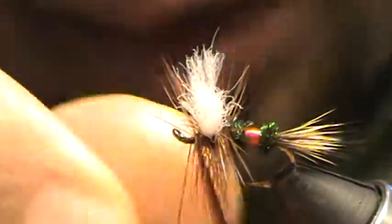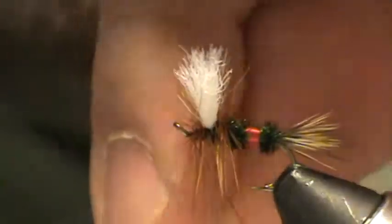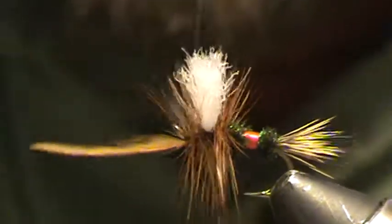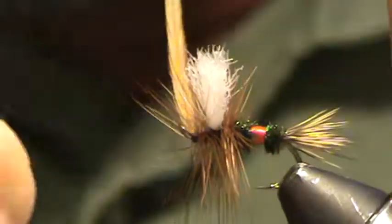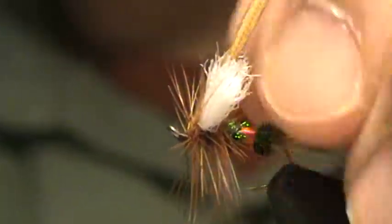5, 6, 7. There we go. One more. 8. Okay. Tie off that hackle. There we go. Press everything back from the eye. And start making some jam wraps. Anything that's hanging forward over the eye will now be trapped backwards. And I'm creating a small head as well. Okay, there we go. Almost done here.